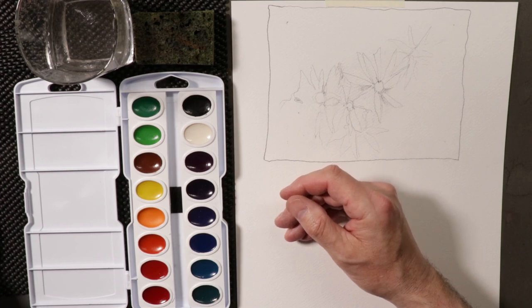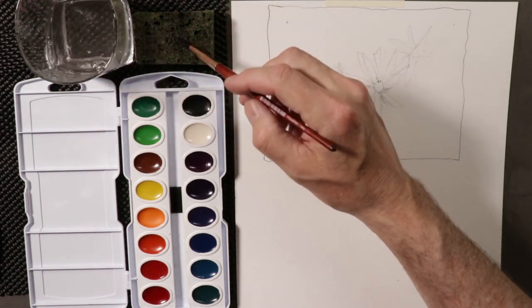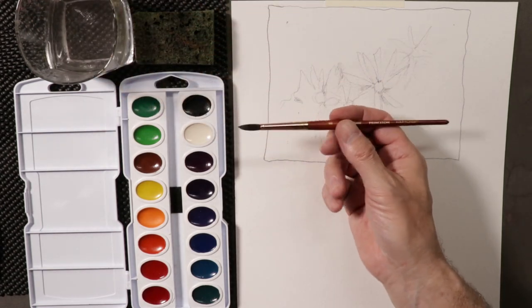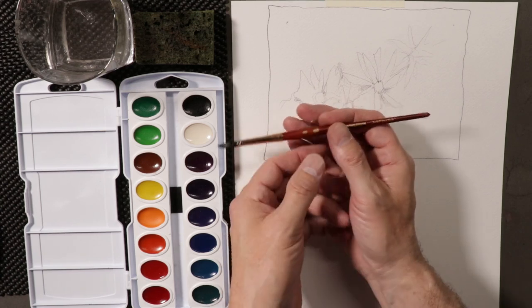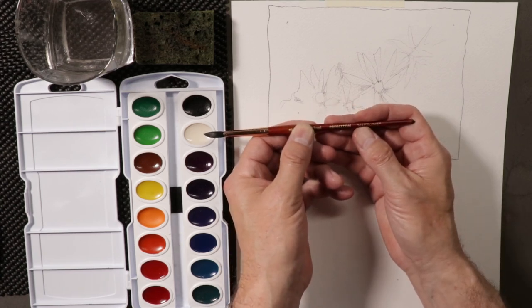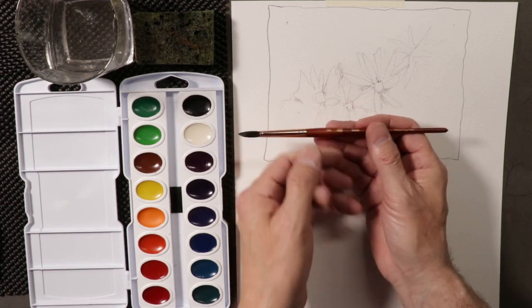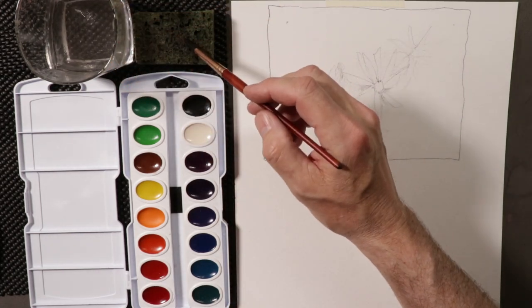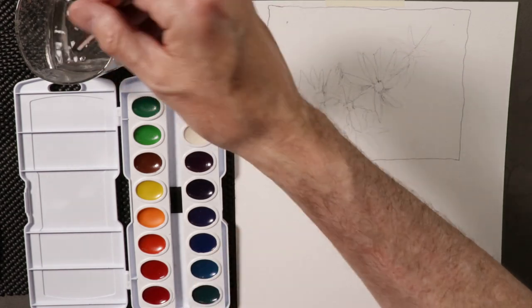So what I'll do is I'll use this one. This is a round number 8 Princeton Neptune. Neptune is the series of brush. So it's a Princeton brush, and it's in the Neptune series, which are really good, with a nice point on there.